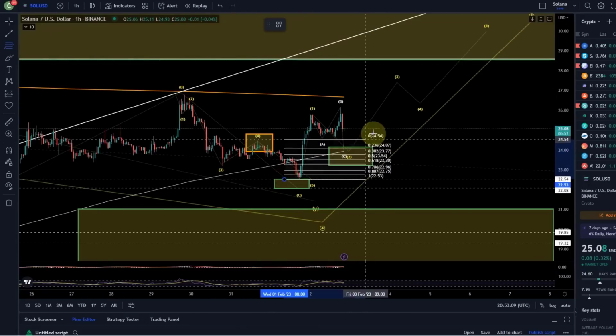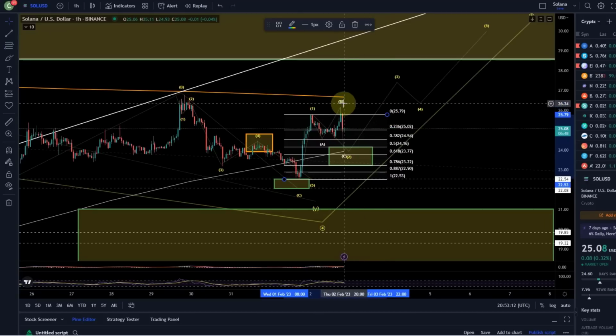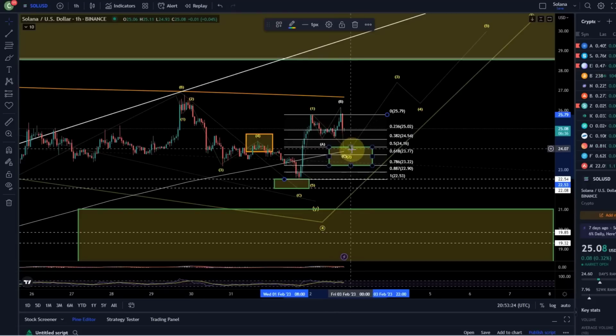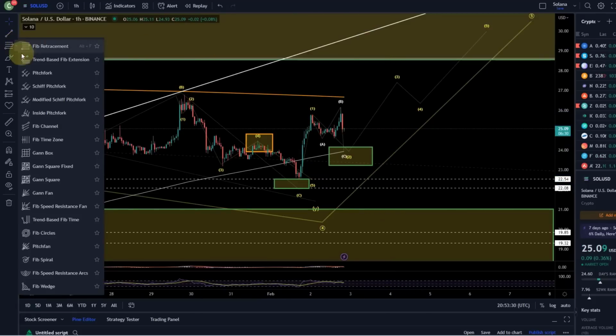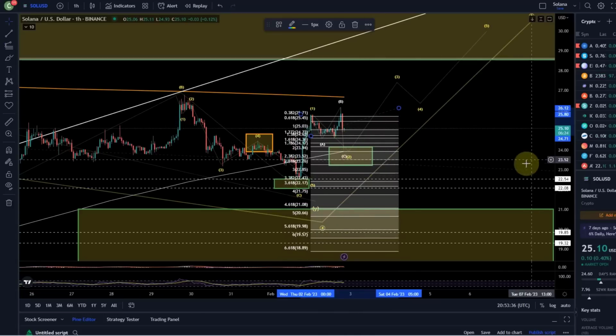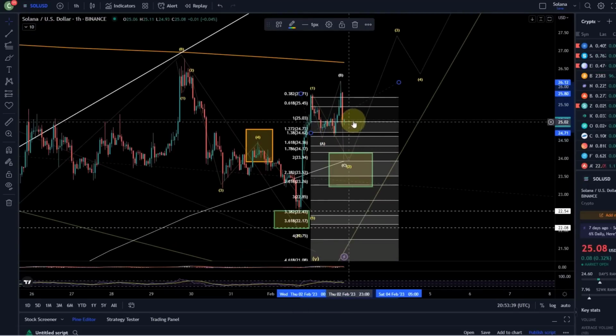Maybe we don't get down that low, and bear in mind this is micro counting here, but if it comes down into that region, it should ideally not go below $23.20. That's the 78.6 Fibonacci retracement, and the 50% level would be what I expect as a minimum. Again, there is no rule how deep a wave 2 needs to go. But if I'm looking at it from the perspective of, okay, this is an A wave, this is the B wave, how low do we really need to go? We've now reached a 1-to-1 ratio. It could theoretically be finished from here. You can see how well we reacted to that 1-to-1 ratio. But again, it would just be a running flat then. Not really a fan of running flat. So ideally, the C wave goes down lower.